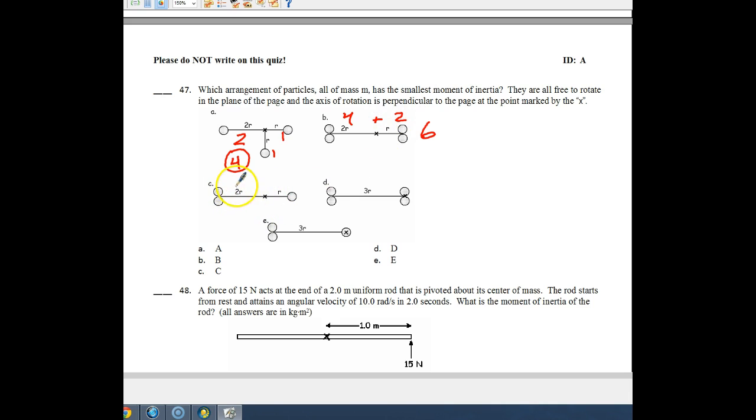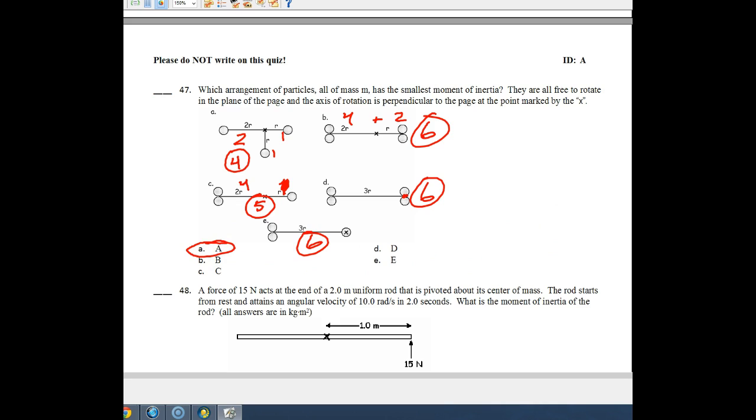For this one, we've got 2 times 2, which is 4, plus 1 is 5. Oops, this is going to be 1 mass times 1 length. So that gives us 1. So the total for this one is 5. For letter D, we're starting here. We don't worry about the masses here, so we have 2 times 3, which is 6 again. And then here, this one we don't worry about. That's our pivot point, so we have 2 masses times 3, which is also 6. So now that we've seen this, the one that has the smallest moment of inertia has got to be letter A.